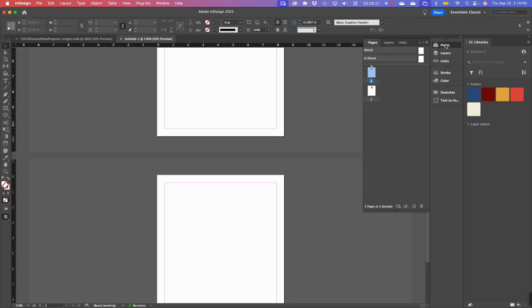Layers and pages are separate. So layers work just the same way that they do in Illustrator or anything else. Usually the way I'll allocate layers is, I might place background graphics that are standard throughout my layout on a different layer, put my type on a layer, put my images on a layer to keep things straight and organized. Why would that matter? Especially keeping type on separate layers.